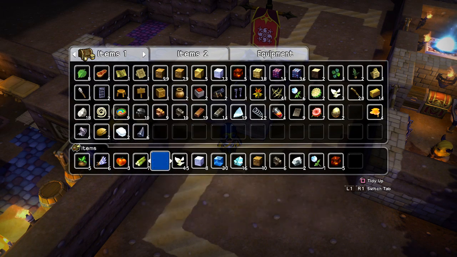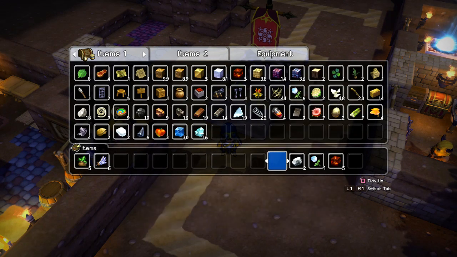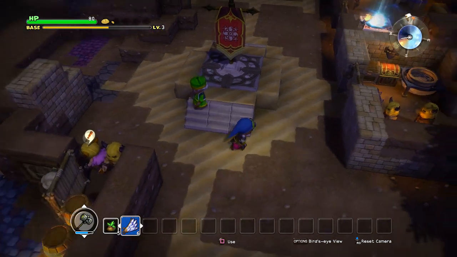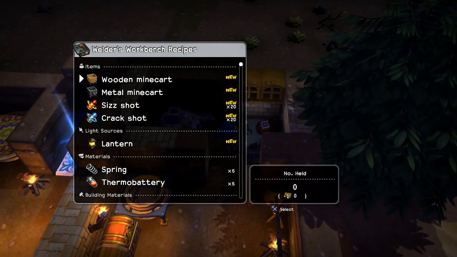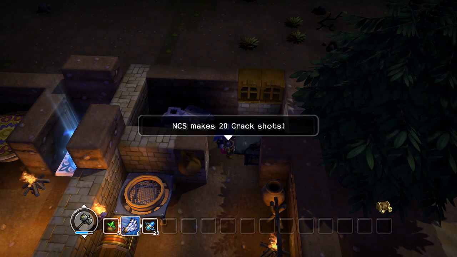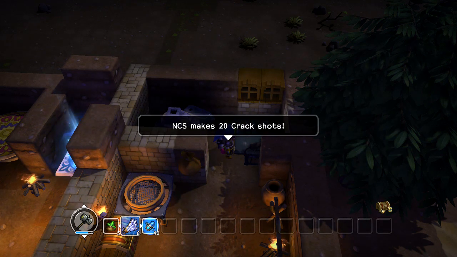I'm going to stick some of this stuff away that we picked up while we were out there. We picked up a lot of petals and stuff for making healing items, but I'm not exactly hard up for those right now. I have a pretty good supply of Chimera Wings and healing if we should need it, but we're not really going to need what we're doing right now. Over here, with our newfangled ice things, we can make crack shots. One batch of them is worth 20, although I'm feeling more inclined to go for 40. So we're going to want 40 of those.